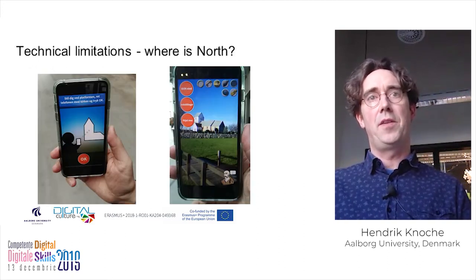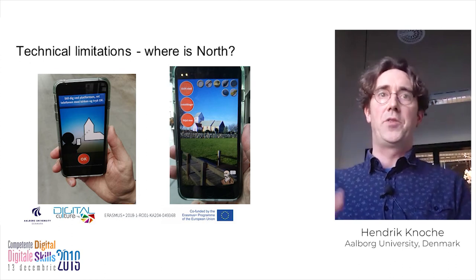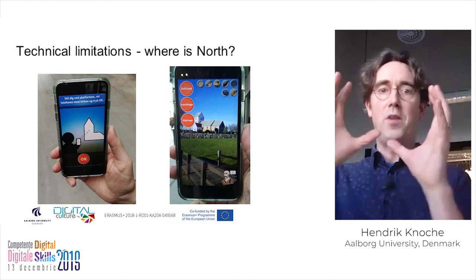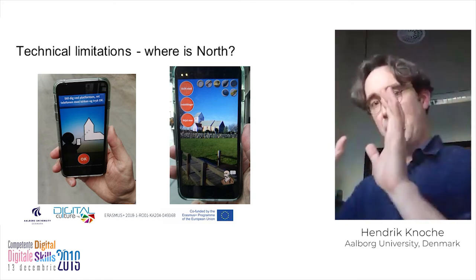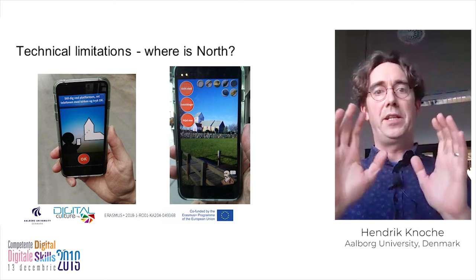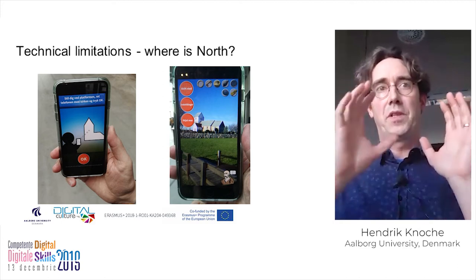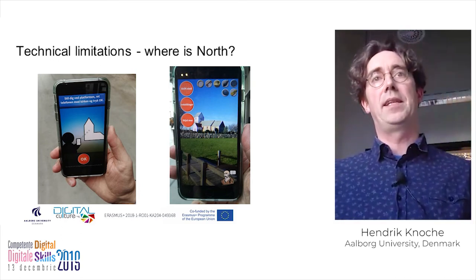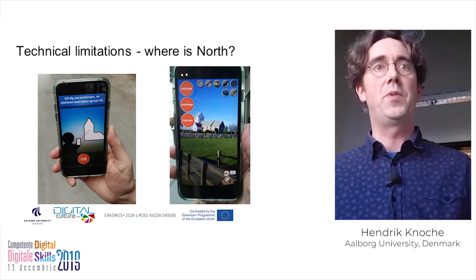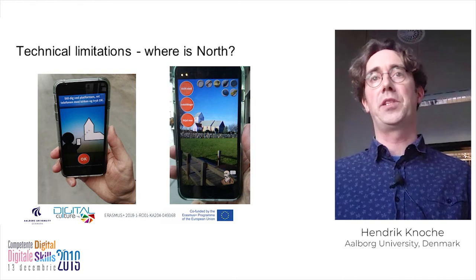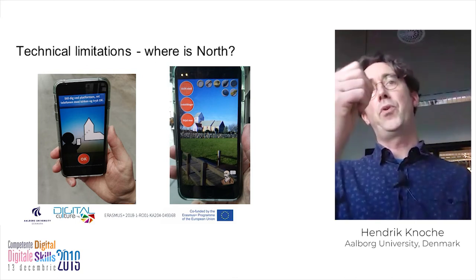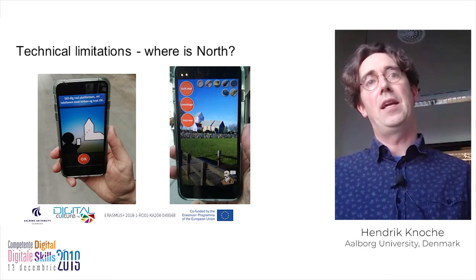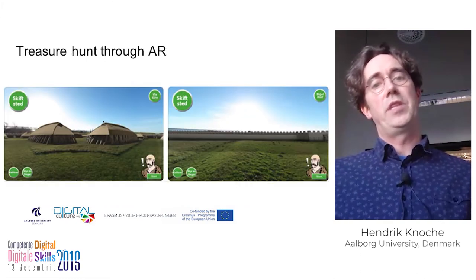Due to limitations on the devices in terms of drifting when you use the IMUs, I'm not sure how technical you all are, but there are ways of understanding how you're rotating yourself. And that's problematic because typically you need the gravitation to do so for the sensors. So when you're turning around sideways, the accuracy of that sensing drifts over time. And so we had to use a visual landmark, which is the church that you can see on the right-hand side. People could point to that and then they could use this. And this solution allowed them, if you go to the next slide, to see and run a treasure hunt.